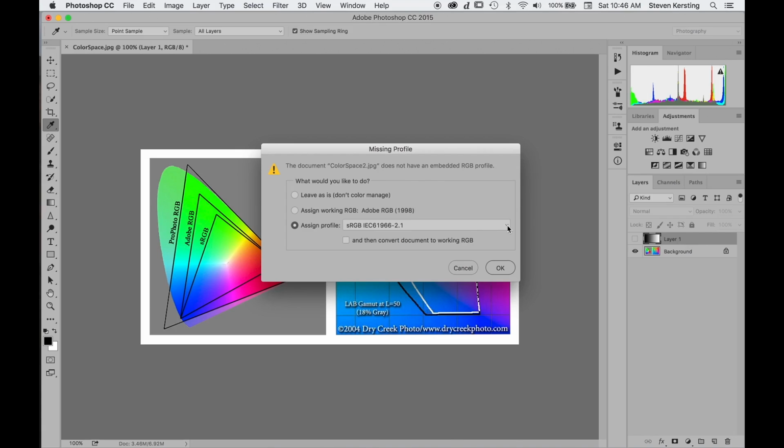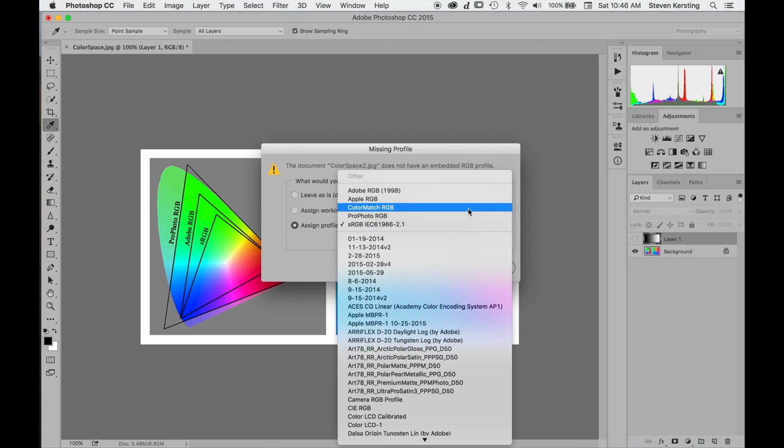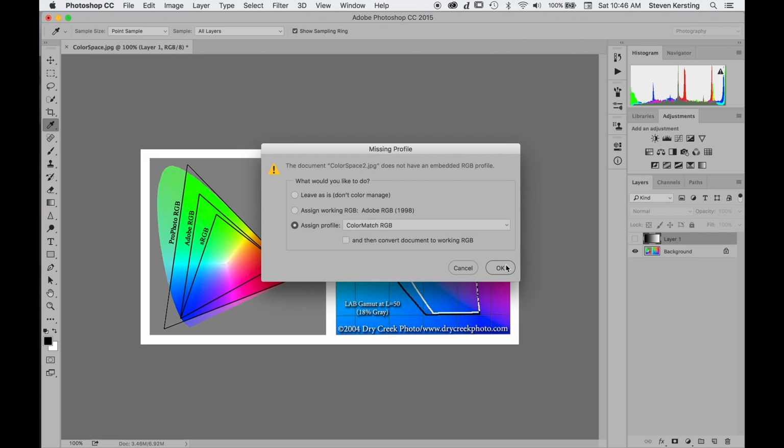So I'm going to assign a color space that does not match the original image, saved for ProPhoto. If I bring it back in as sRGB, I really wouldn't see much difference. So we're going to whack it a little bit, as if it was an Adobe RGB or ProPhoto RGB being interpreted as sRGB.